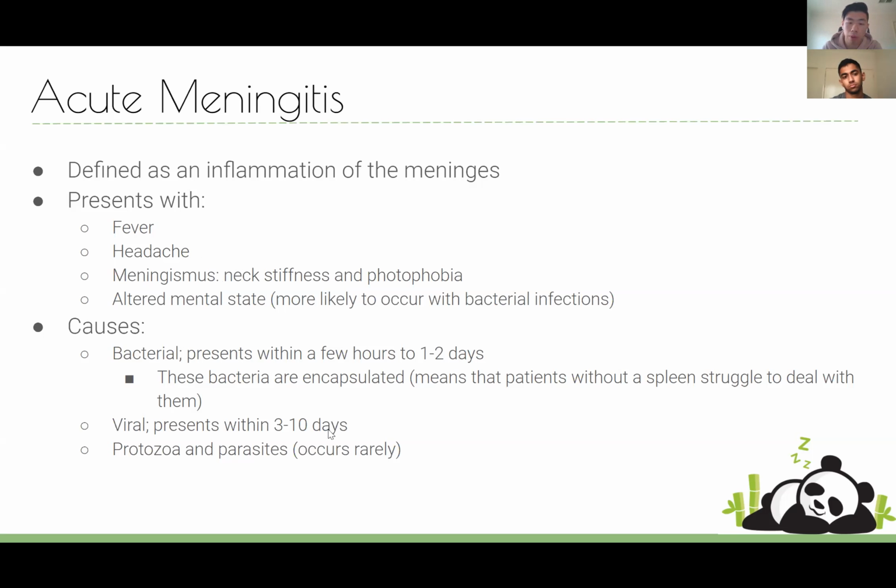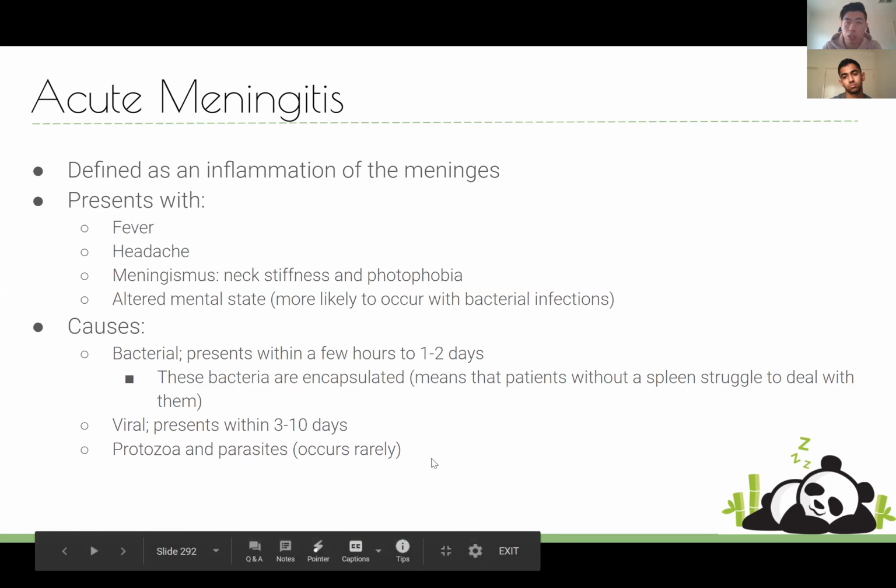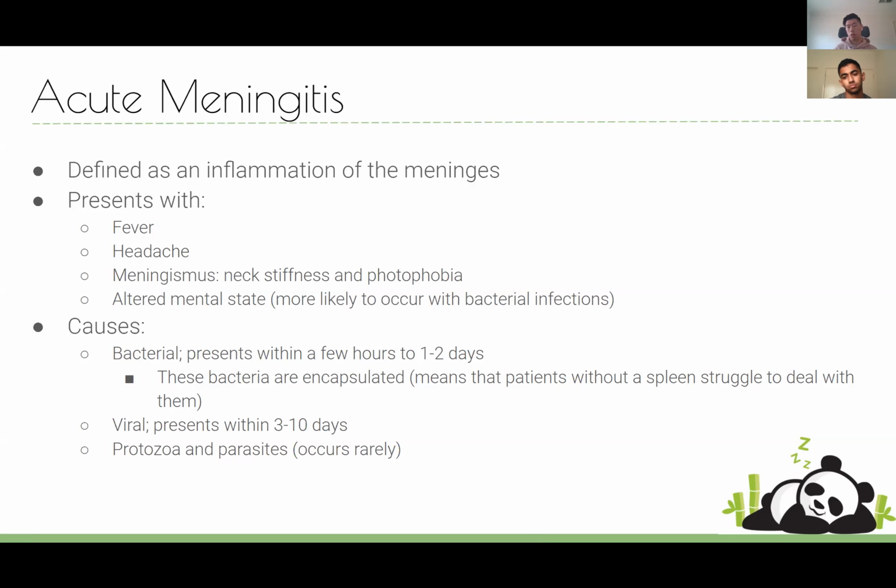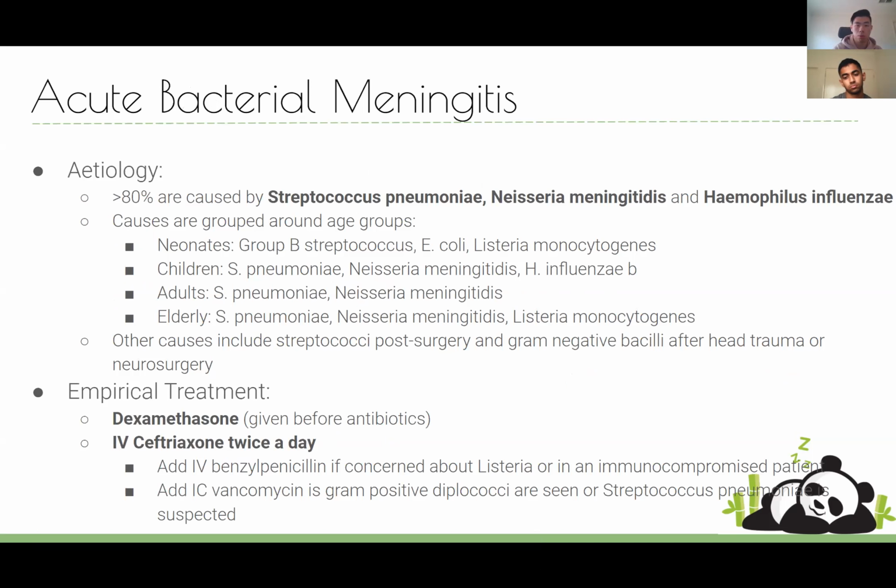They present within a couple of hours. And these bacteria are generally encapsulated, including your Haemophilus influenzae types, meaning those patients with a spleen removed will struggle with them, because that's what the spleen does. It deals with encapsulated bacteria. There's also viral and other causes, but they aren't as important.